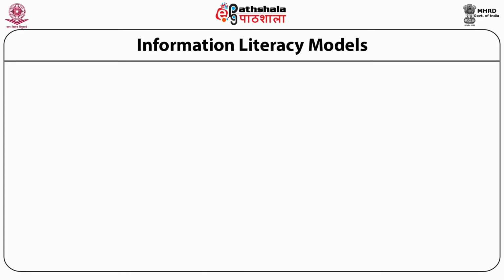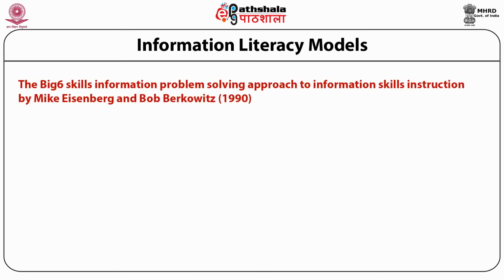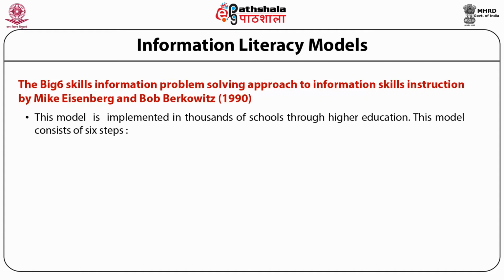There are various accepted information literacy models. The important one is the Big Six model. That is the Big Six skills information problem solving approach to information skills instruction by Mike Eisenberg and Bob Berkowitz, which was given in 1990. This model is implemented in thousands of schools through higher education.